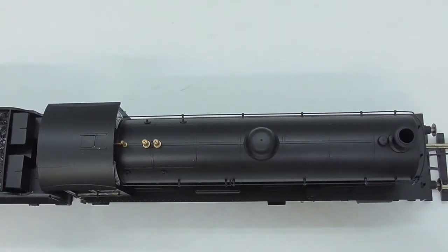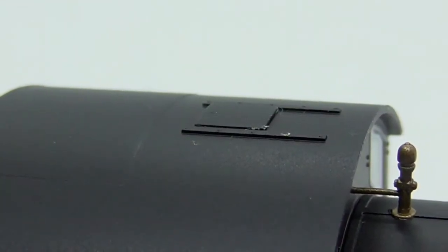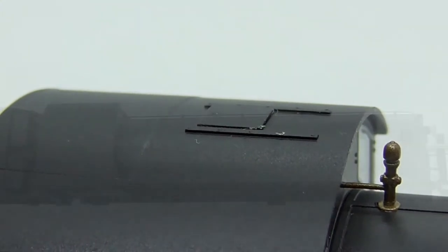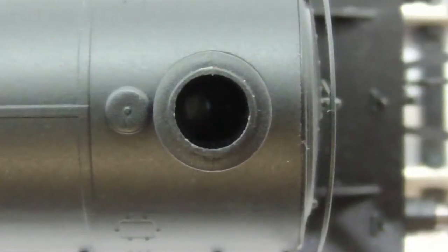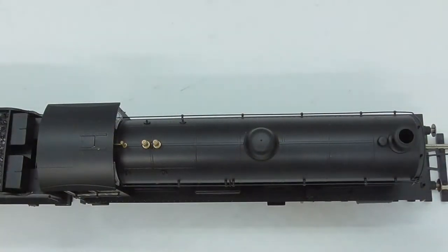As we look down on the locomotive itself, you can see the safety valves and whistles from this view, we can see the dome. On the cab roof, there is a vent, but it doesn't move, unlike some locomotives. But it's still a nice touch. There's no lining to talk about, just handrails. And as we move down to the smokebox and the chimney you can see all the way down. Very nice, it's quite a nice touch there. So if you wanted to fit a smoke generator or something, you can.